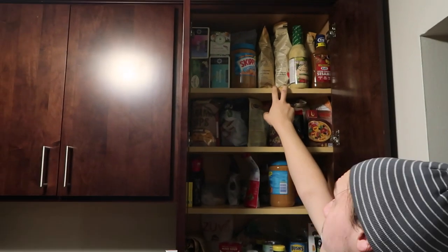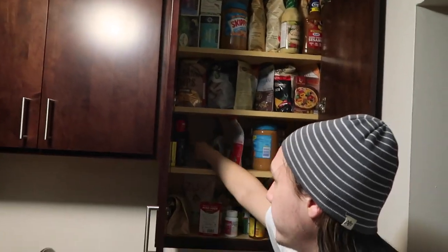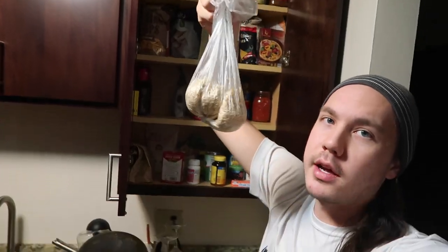I'm gonna make some more rice. It wasn't too long ago that I ate that Mexican rice, but that wasn't really a meal. So I'm going to make some fried rice, because that is what I have ingredients for. I have a lot of chips, but I don't really want to eat chips right now, so we're gonna skip those. I have rice here — we're gonna make some rice.